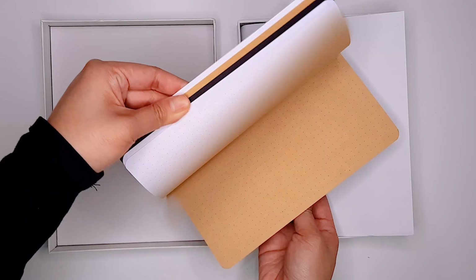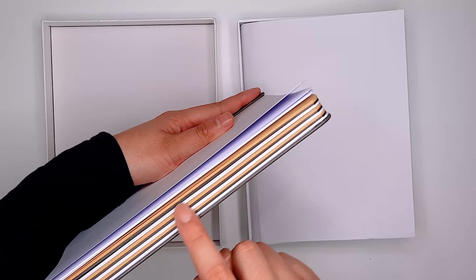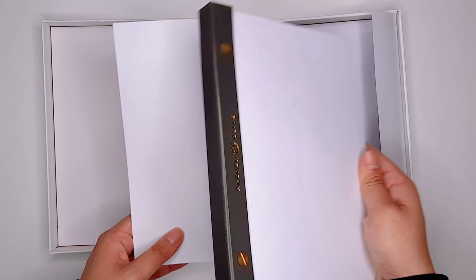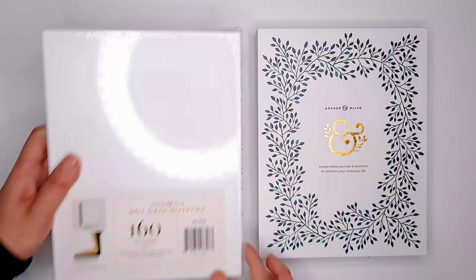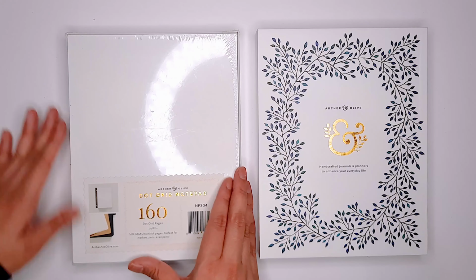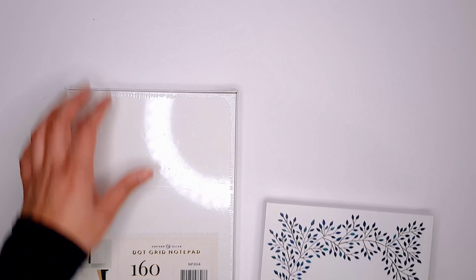So I'm absolutely obsessed with these notepads, and I'm so happy that I can finally get my hands on them. I just feel that they're so versatile and I can think of so many different ways that I could use them. So I'm super excited to also experiment with the craft paper and blackout paper as well. And I'm super happy that they were in stock, so I actually ended up getting 2 of them because I definitely knew these notepads are something that I'll never get bored of.